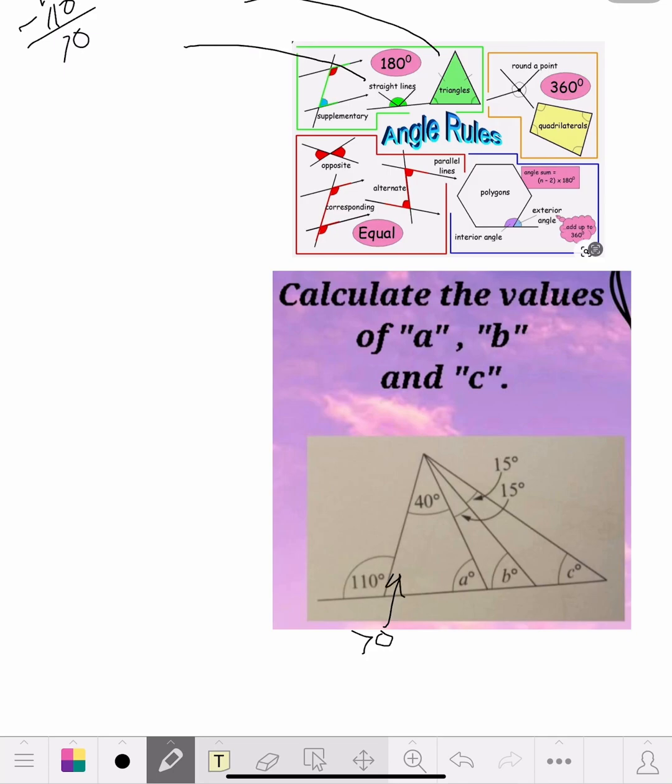Now we know the upside angle here is 40. So let's add it to 70. Quick math is telling me I'm back to 110. So somebody calculated this pretty good for us. So now we're at 110. That tells us that the whole triangle is 180. So let's do that. We got 180 minus 110. I think we've already done this problem once. So that's 70.